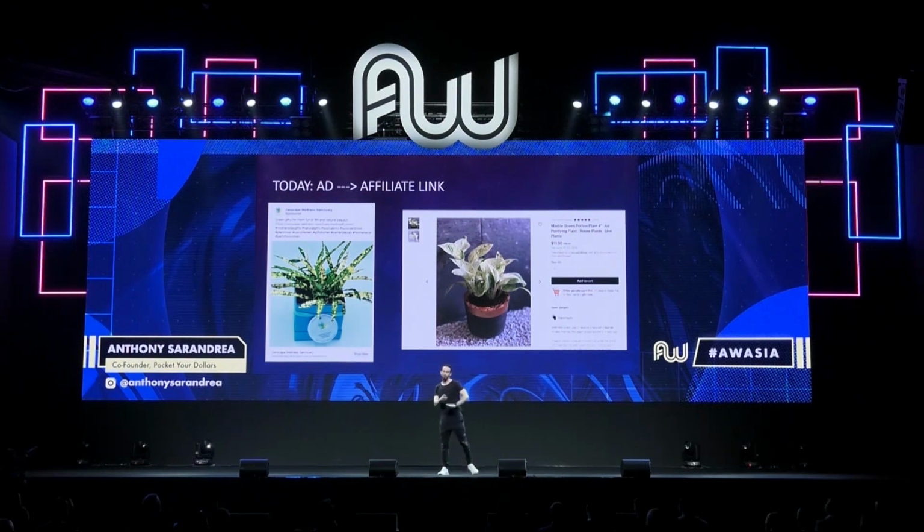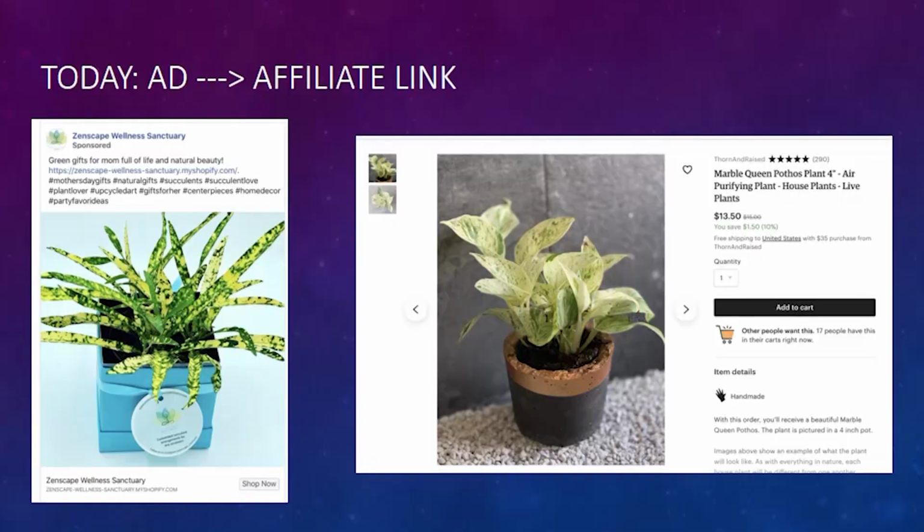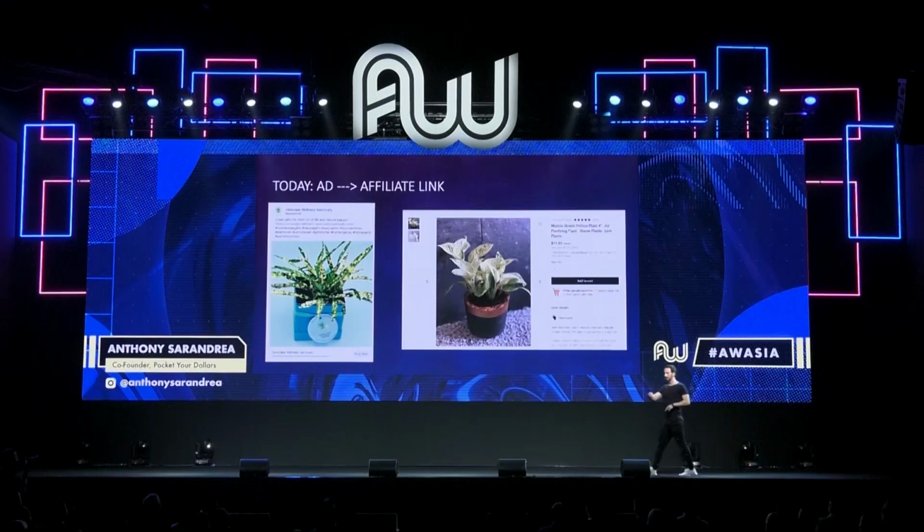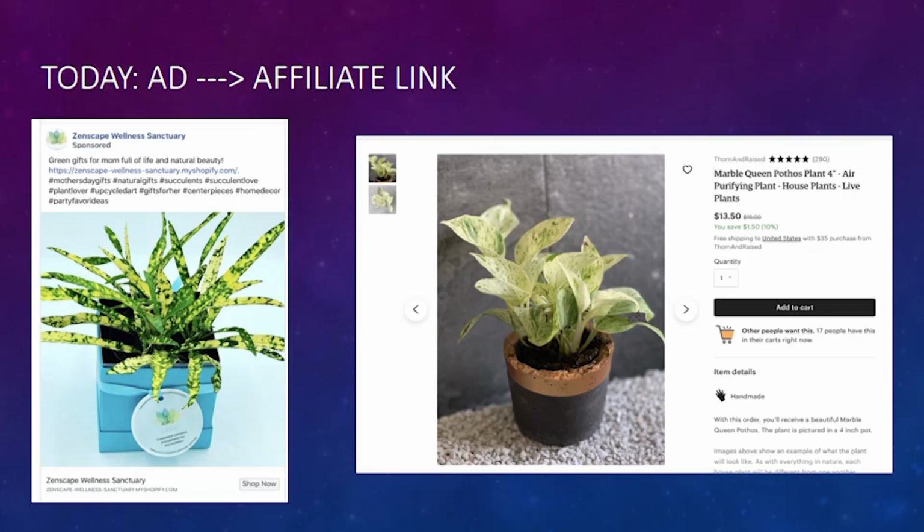You make it a little opaque. You're like, ooh, that's going to stand out in the news feed. Great. Then you might write the ad copy, if you can see it up there. Green gifts for moms. Sweet. I'm only going to target moms. My click-through rates are going to be badass. It's going to be relevancy scores through the roof. Someone clicks, you send them directly to the product page, and that's what it looks like today.